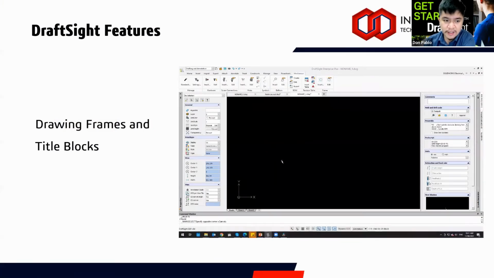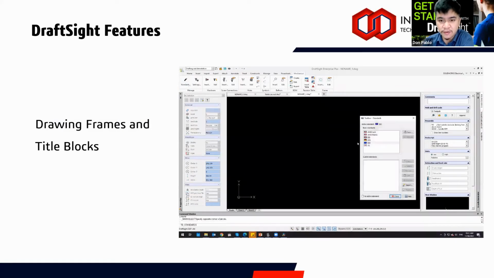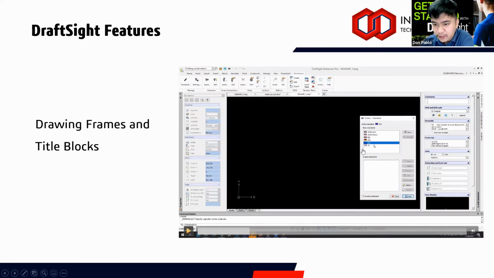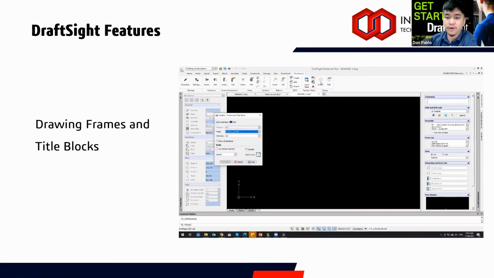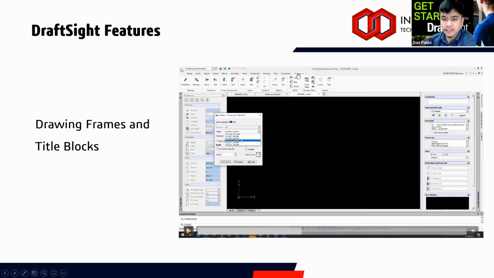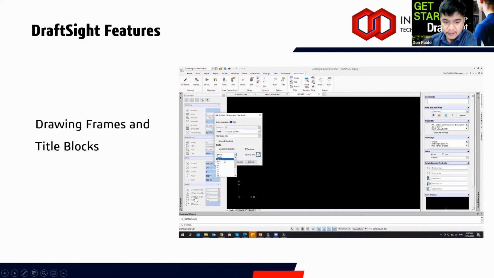Okay, here are the standard templates under DraftSight. So mechanical tab, click on standards, and as you can see in here, you have all your standard templates. You have your ANSI inch, ANSI metric, and so on. So you just have to select what standard you are going to use. And then under mechanical tab, still in mechanical tab, you can click on insert and you can see the frame sizes. So DraftSight has preset frame sizes. And you can also specify the scale of the drawing under that template.